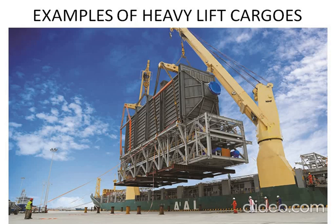As you can see, the next topic is heavy lifts. Heavy lifts and deck cargo are slightly different. The precautions are almost the same, but the concept is that deck cargo is meant for the deck, and the cargo that goes to the down part of the ship is called under deck. But for heavy lifts, you can load a heavy lift on deck and under deck. I repeat, you can load a heavy lift on deck and under deck.